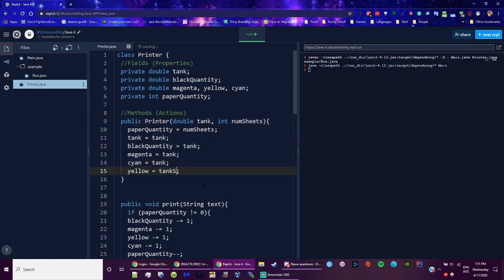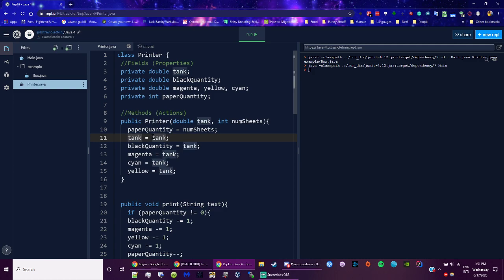Now the issue with this is that when we're trying to initialize a field of the same name as a parameter that we're taking in, Java will always think that we're trying to assign the parameter tank as the parameter tank again, which in lots of IDEs will just be marked as useless code.